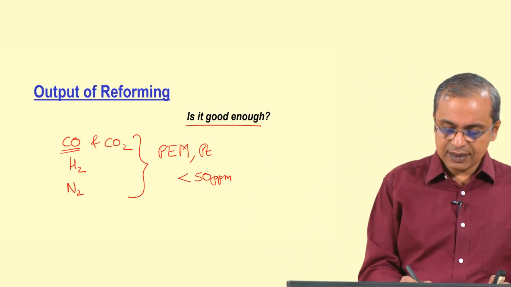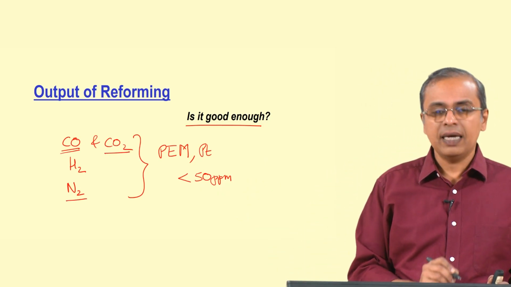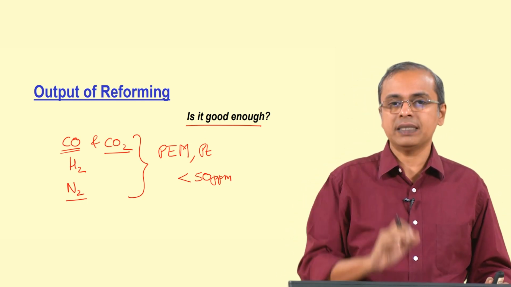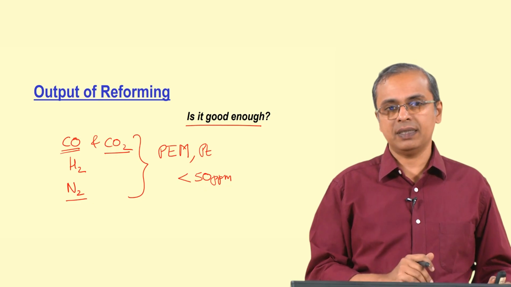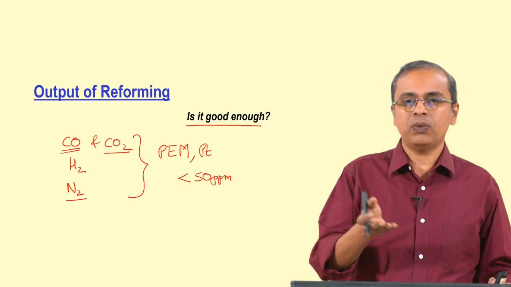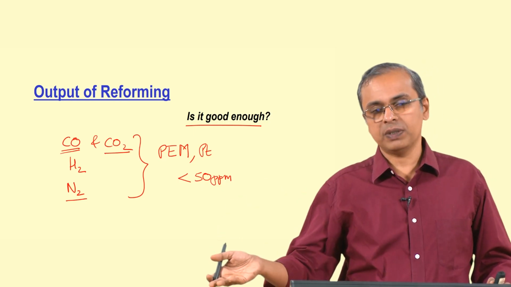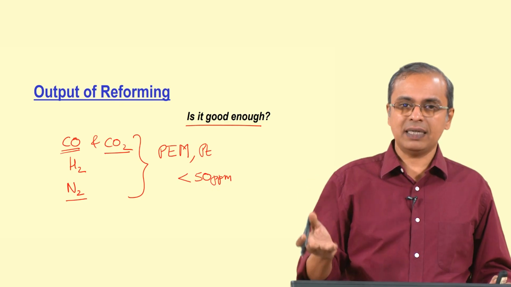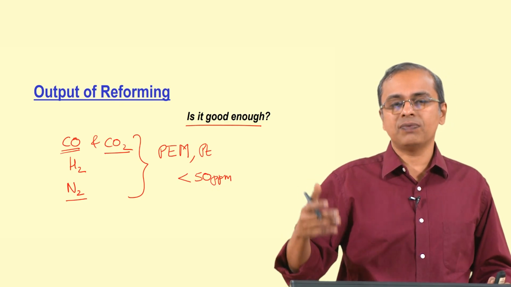These other gases, CO2 and nitrogen, basically end up diluting the gas. I spoke about partial pressure, and that is exactly what happens here. So if you end up with a stream that is say 40% hydrogen and say 20% CO2 and another 40% nitrogen, something like that, then 60% of the gas that is present there, which is nitrogen and carbon dioxide, is useless with respect to the fuel cell.